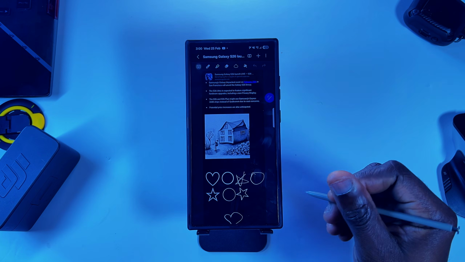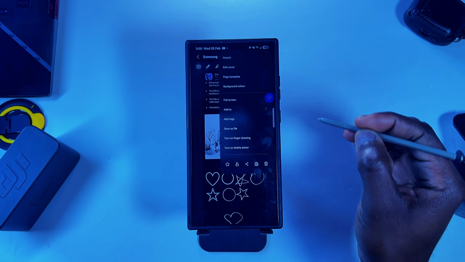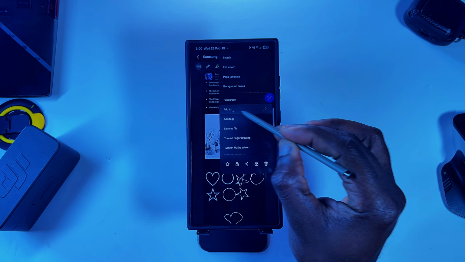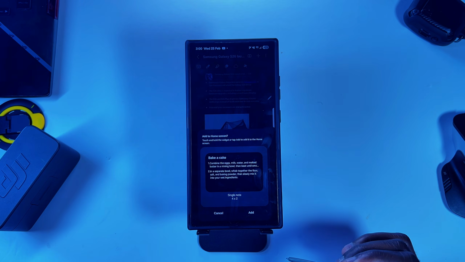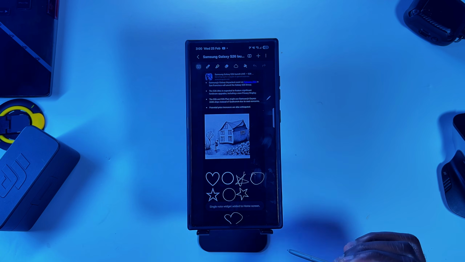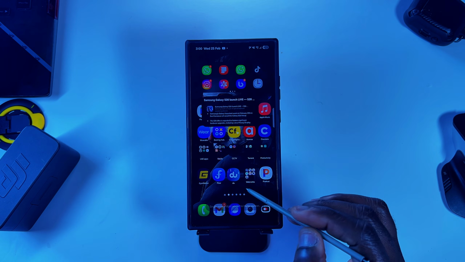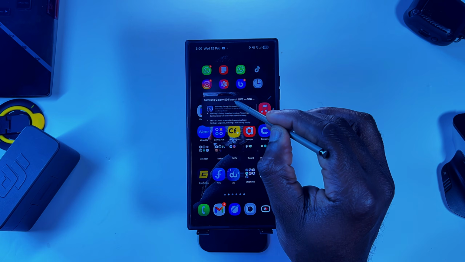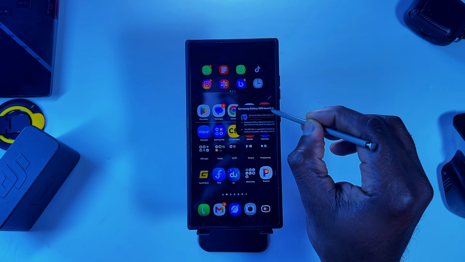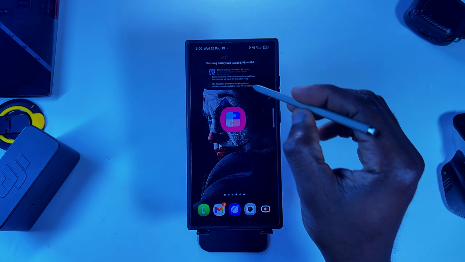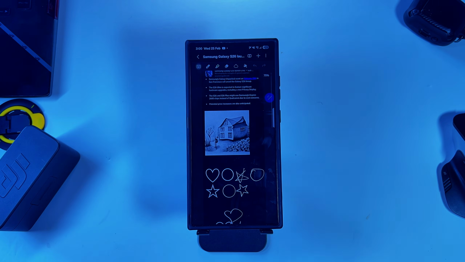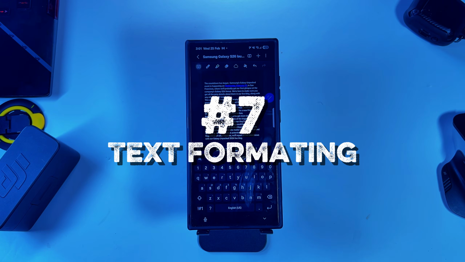So what you're going to do is you're going to open the notes and come to the top here, select this very option and add to, and then you're going to see home screen. So you select this and you're going to get a 4x2 notes like this. You're going to add it to your home screen, and when you scroll away and you come, you're going to have it this way on your home screen. So that way you can put this widget anywhere you want. It could be there, and anytime you want to go into it, you tap on it and immediately you are inside your notes.